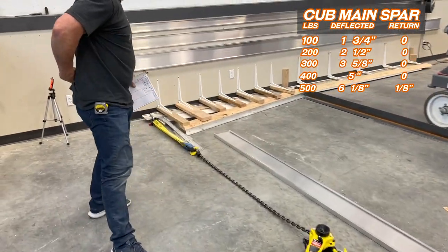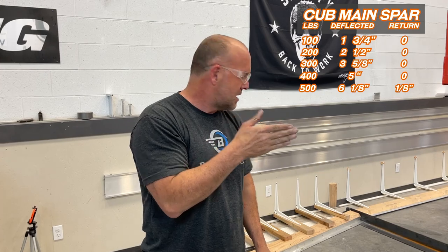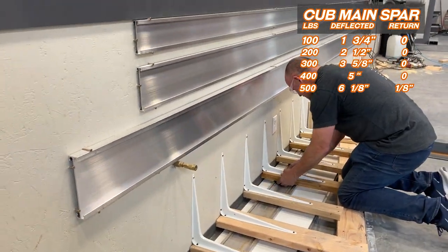Okay, I've got little wood paint sticks that are underneath the 2x4s to keep it pinched on the spar so it doesn't twist, so it acts like it's in the ribs. One of them is slid out. I'm gonna quickly adjust that. But let's check the measurement.